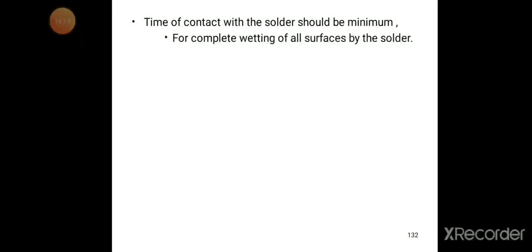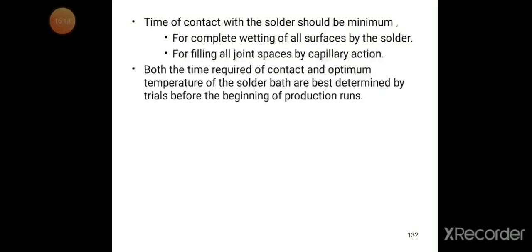The time of contact with the solder should be minimum. For complete wetting of all surfaces by the solder, and for filling all joint spaces by capillary action, the contact time with the solder should be minimum.